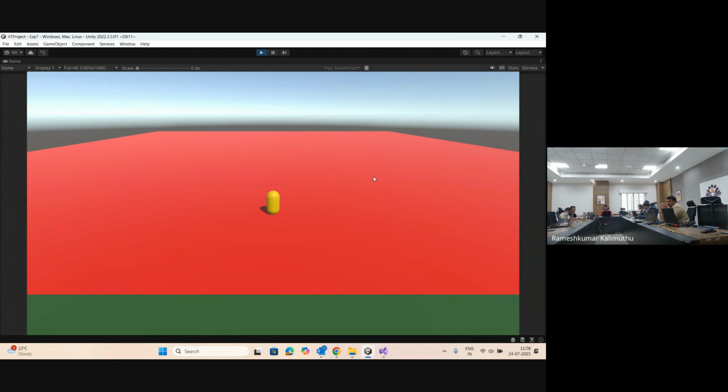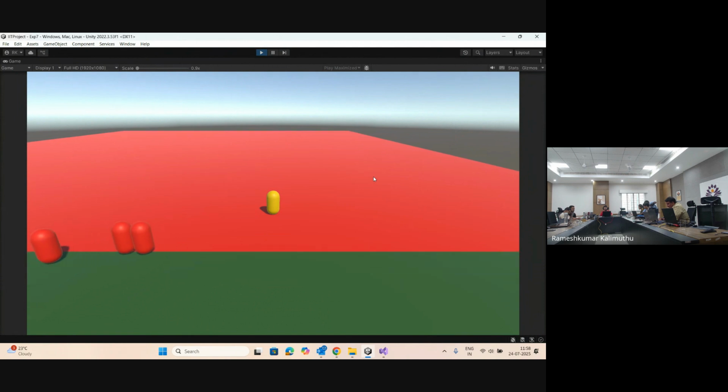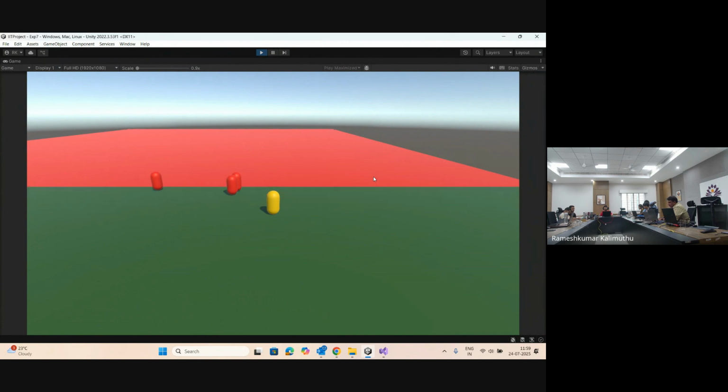See, now I have entered the safe zone. Can you see? They can't cross that boundary. One more will also come. And if you move, once you come inside, they will start chasing.